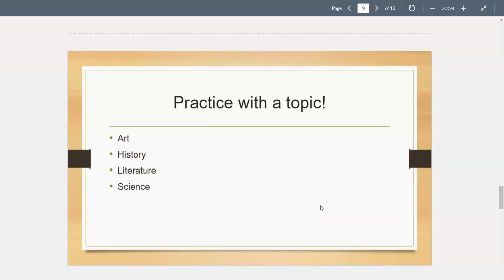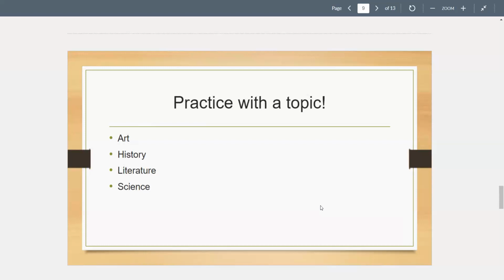Obviously, the first thing that comes to mind, because I just talked about digital art, first thing I would write about in free writing is how digital art is becoming more popular. AI generated art is starting to take over. There are many problems with AI generated art. And you could see there are multiple things right there that I could write about in a paper. And that's just a couple of sentences in a few seconds popping out of my head.